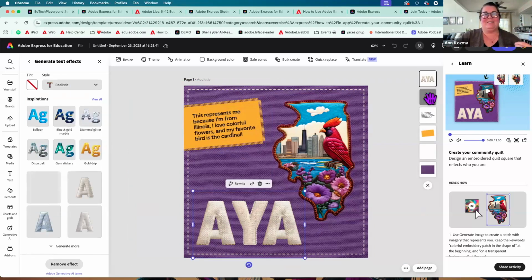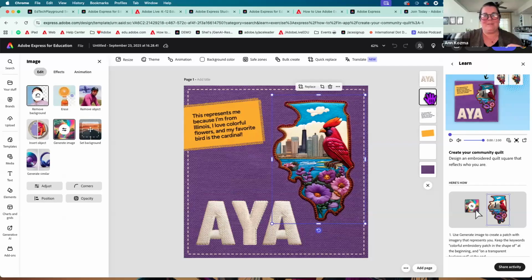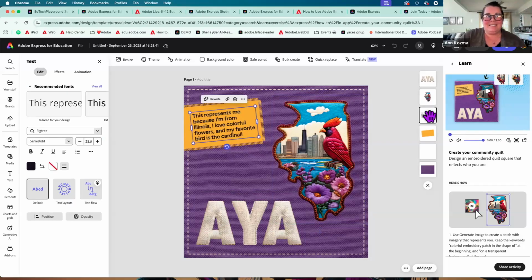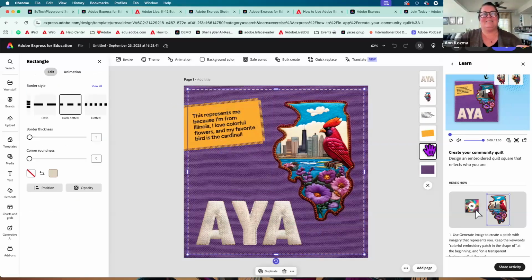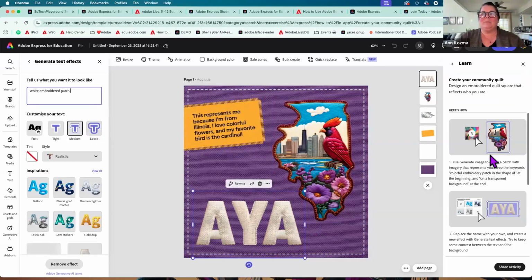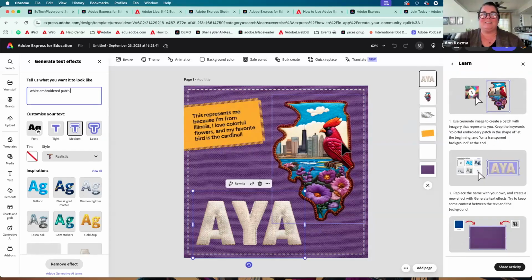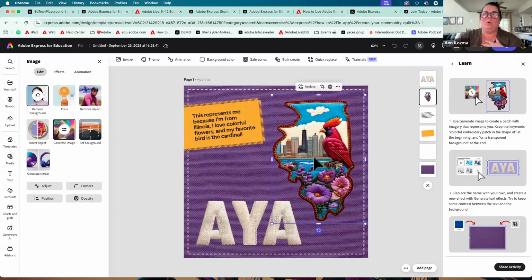You have that editor on the left side. This is an image with generative AI, so you have the image editor. This is a text box, so you see the text editor. This is just an icon, so you see that image editor, right? The background outline that looks like a stitching pattern. What we're going to do is simply follow these directions together today so I can teach you a little bit deeper on how to edit things, but what you should be aware of. So let's get started on your screen.